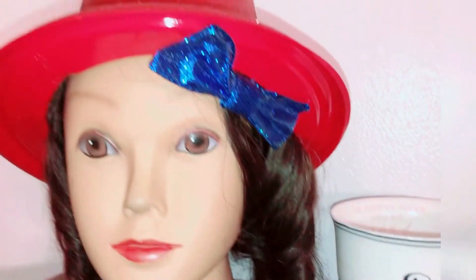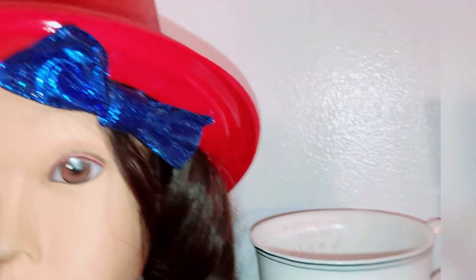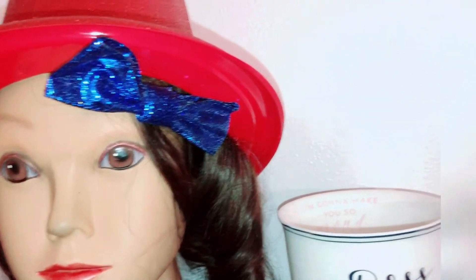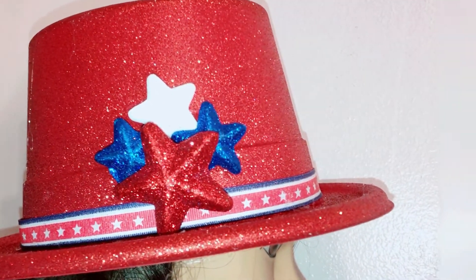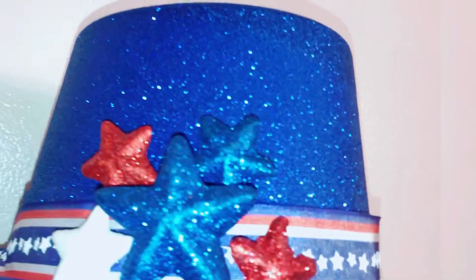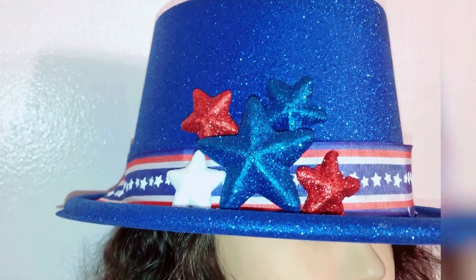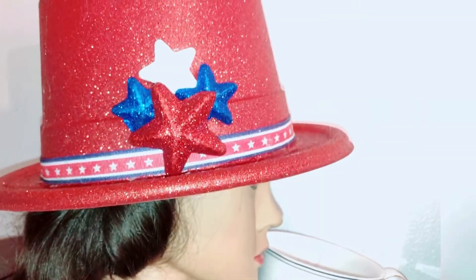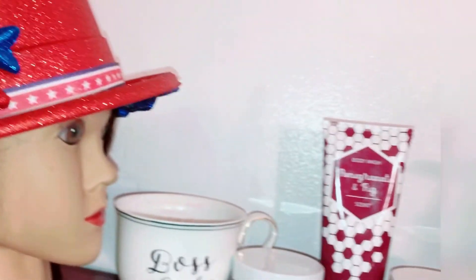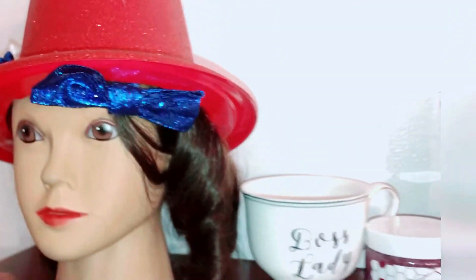I also have my other wonderful little mannequin. She has a ribbon on her that you can find in the links down below. The second hat is red with red stripes - it has a different style from the first one. I really love it. You guys can purchase both hats through the links down below.